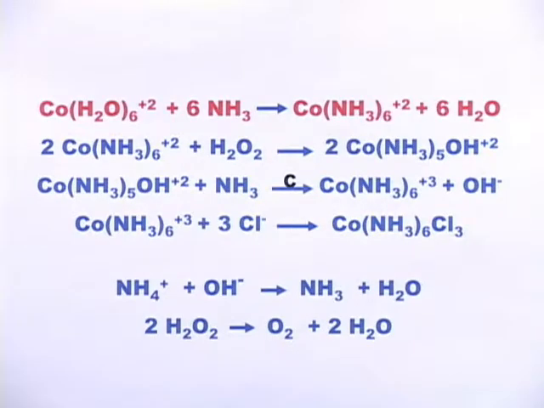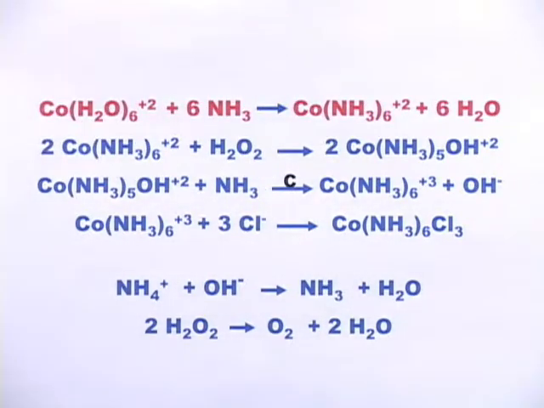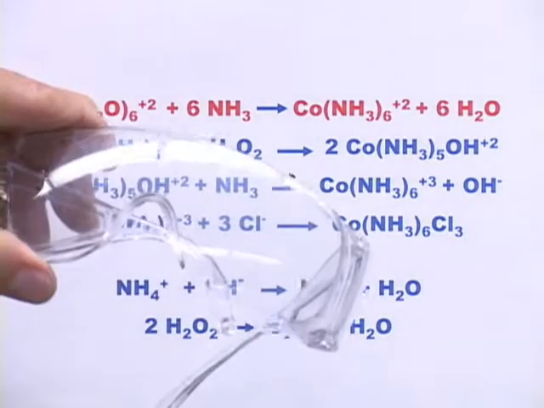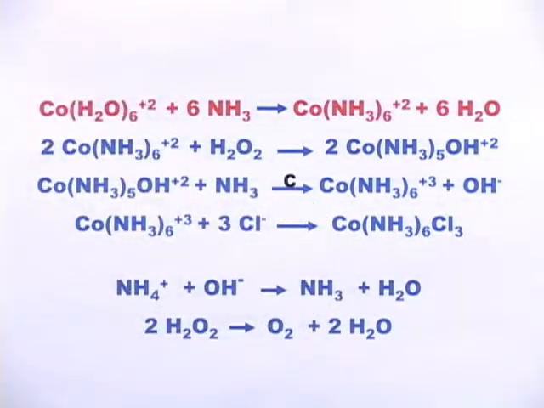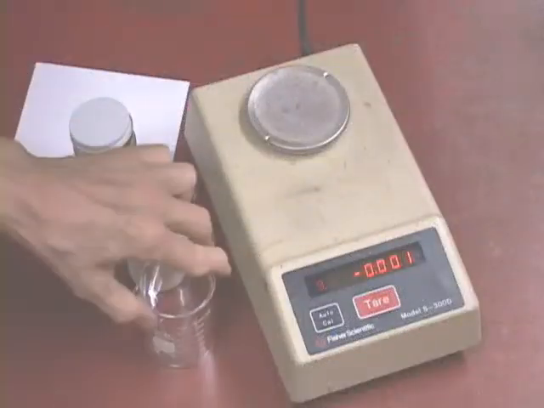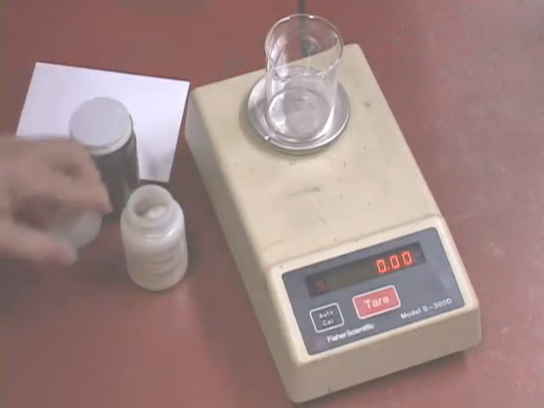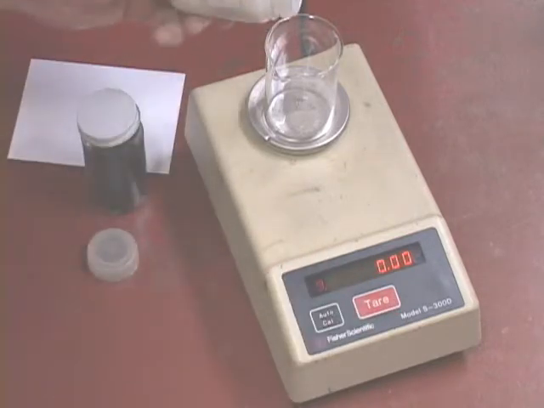We'll now go to the laboratory and start the manufacturing process. The first step is going to be the preparation of the hexamine cobalt-2 complex. So don't forget, put on your goggles, restrain long hair, and off to the laboratory. We'll carry out a reaction in a 150 milliliter beaker. First, tare it on a top loading balance and weigh in the required amount of ammonium chloride.